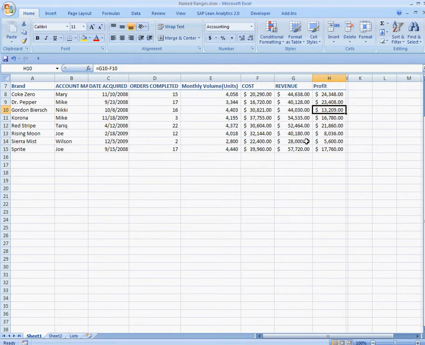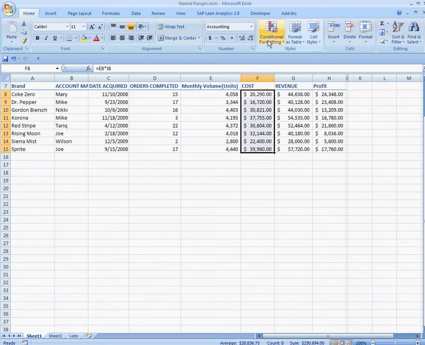So the first thing that I find useful is when I'm looking at data like this, if you're looking at the costs, revenue, and profits, to be able to compare, it's easy enough to just look at this and see, oh, let's see what's the highest here. 39,000 seems to be the highest cost, and say 16,000 seems to be the lowest cost. But if you're looking across thousands and thousands of costs and across 1,000 different brands, then it's a lot harder to do. So one of the things I like doing is making data visual, making representations that help you without having to look at specific numbers. Just be able to tell that looks like the biggest, that looks like the smallest.